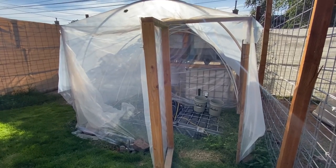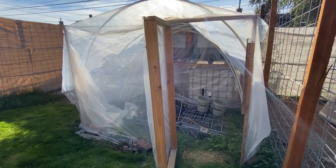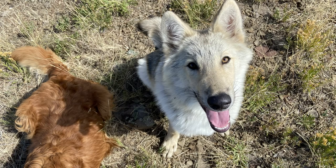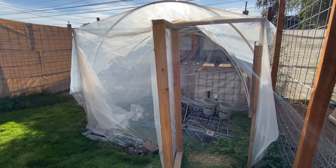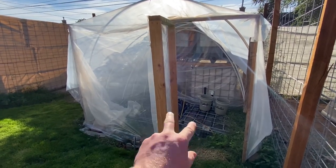This is my biogas plant. This is part two of a video I originally did with Home Biogas, and I decided to build my own since I got a wolf dog and I got a lot of extra meat. Originally, I was going to have 10,000 pounds extra every month, which is more than I need. I was going to be throwing it through a meat grinder and putting it in this system.